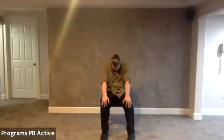Arch. 2 more. You can add breath if you can time it. Exhale as you round, holding the breath out as you hold the position. Inhale as you slide hands back and arch, holding that breath. Exhale as you round. Inhale as you arch. And then we settle neutral.